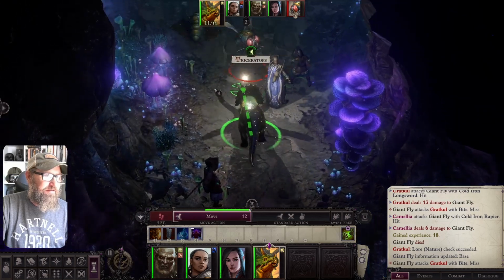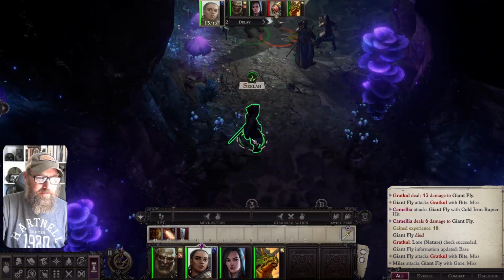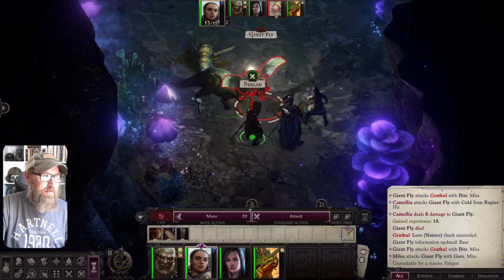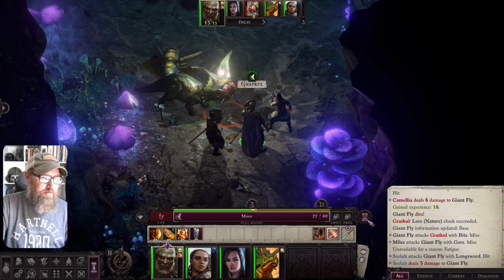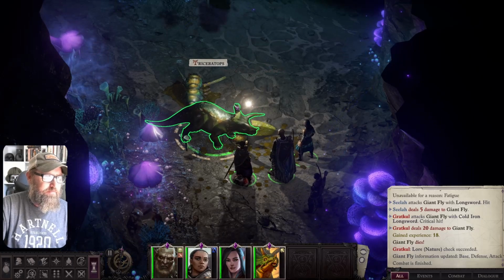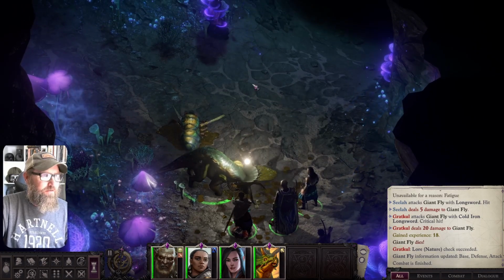Didn't have the straight shot. That's okay. Actually, can we go a little bit farther this way? Maybe we leave the charge open for our paladin if we need it. Because he missed. Yeah. Can we do a charge? Alright. Attack. Yay, us. Giant fly information updated. Somebody made a lore nature check.